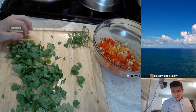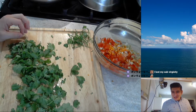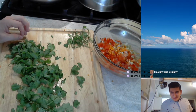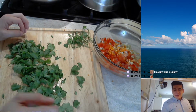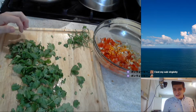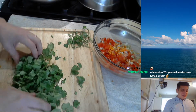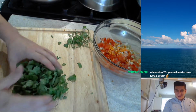And honestly, we're at 42%. I lost my sub, Virginia. Oh, did you sub? Oh, man. Oh, maybe not. But anyway, yeah, so I'll rely on you guys. I'm not ignoring you, I just can't see. And this thing's already at like 40% CPU usage. We're not even doing anything on it.